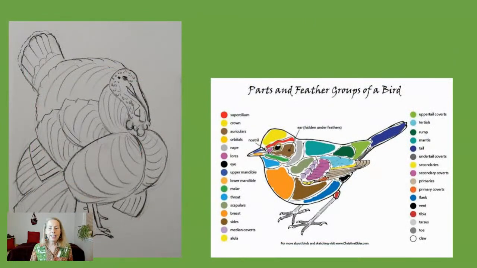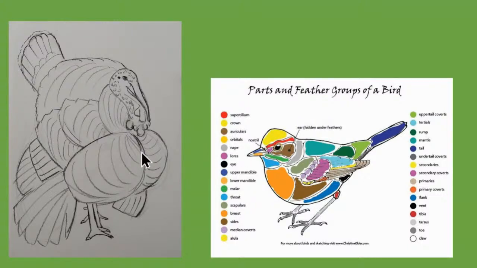So here's a little sketch, and this shows those groupings of feathers again, and comparing them to my color-coded illustration, which I have as a download inside my course, which I'll tell you about at the end. But anyway, when you're drawing this tom turkey, you can see that there's these two sets of breast feathers, and then the primaries, the secondaries, a bunch of types of coverts, and then you have the feathers of the nape, and then the back, and then the tail.